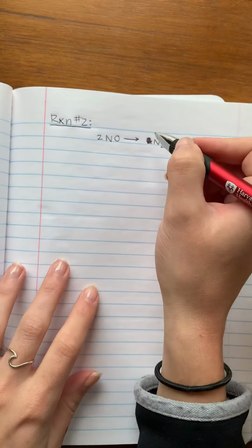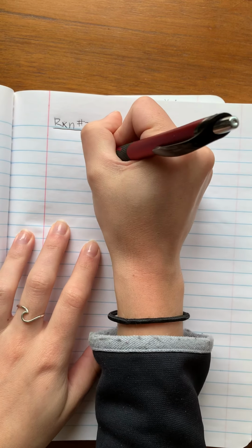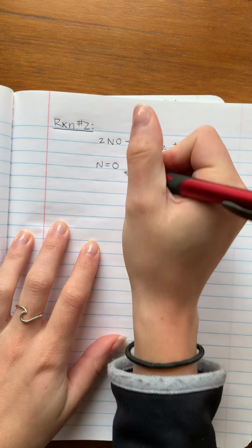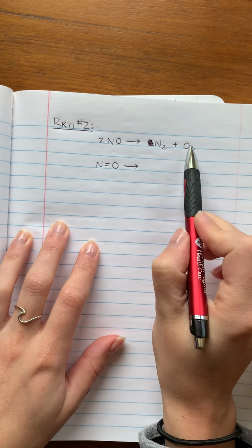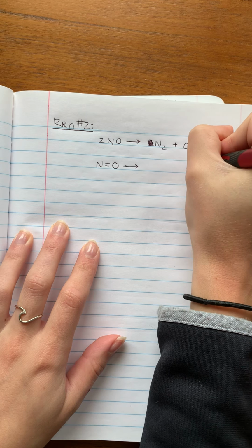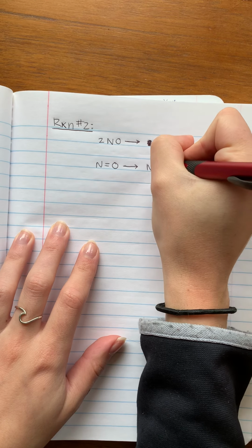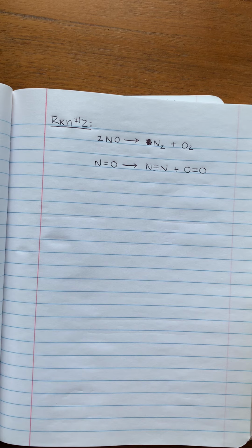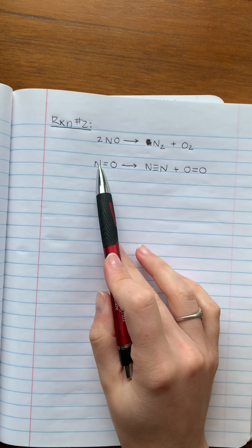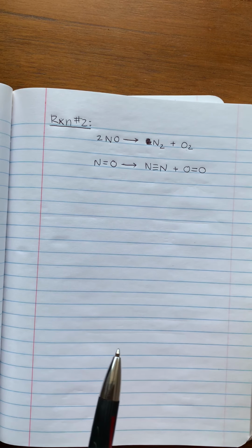All right, so what this looks like, sorry about this, there's no coefficient there. It's supposed to be an invisible 1. This bond here actually looks like an NO double bond. And when we look at our products, we know that the oxygen is usually a double bond to itself, and the nitrogen actually forms a triple bond, which is pretty exciting. We haven't seen a triple bond before. So let's make sure that when we're identifying our bonds broken and bonds formed, we're using the amount of bonds that we see on the page.